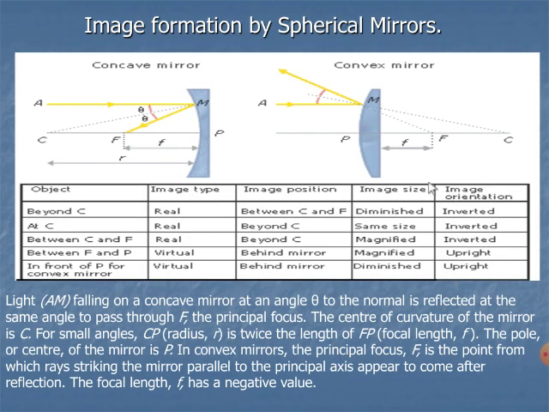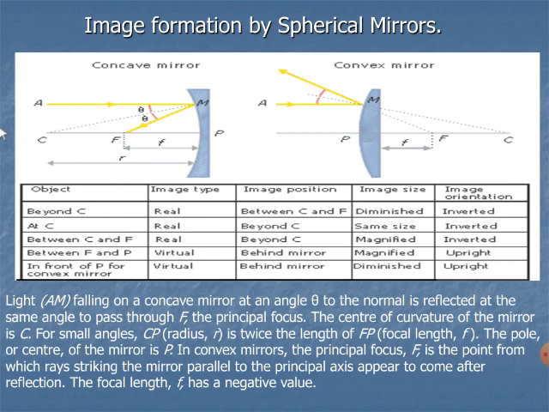Now let's see the image formation by spherical mirrors. I will show you first in the form of a table, and then we will go to the ray diagram, right? Now let's see the concave mirror first. Convex mirror we will do later on in the next class, right? Now this one for concave mirror. Now let's try to bring this object from far away from the center of curvature.